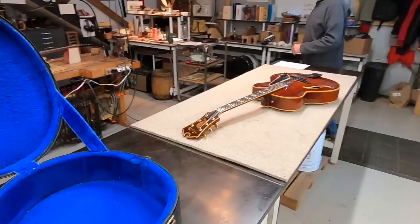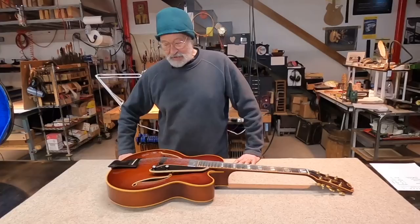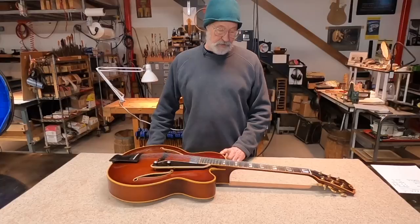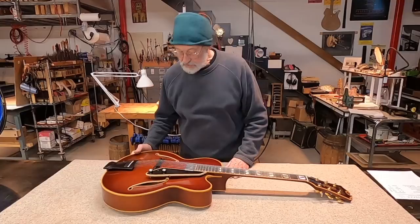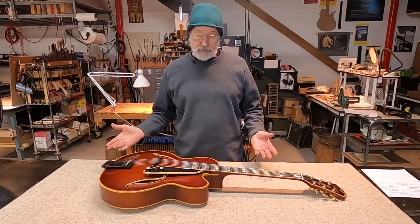So really, I love this guitar. The guitar is very special to me for a couple of reasons, one of which is that I first saw this guitar in 1975, which is the date on the inside, although I guess it was delivered in the next year. But Jimmy dated the box, of course, when he glued it together.